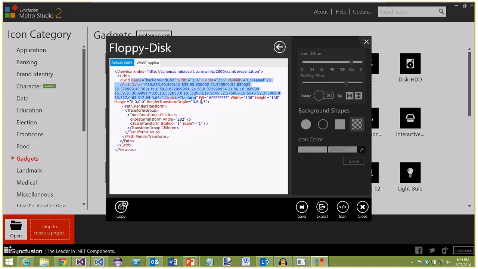And so the path is all laid out for you. And it even puts this inside of a view box. As a view box, this is really important for being able to use your assets at different scales inside of your application.